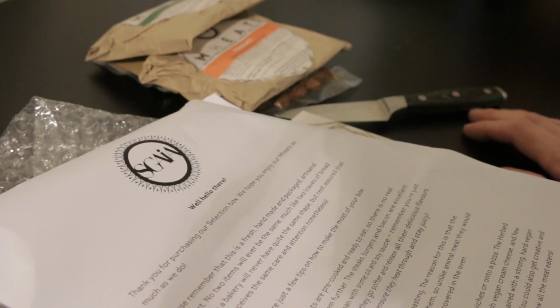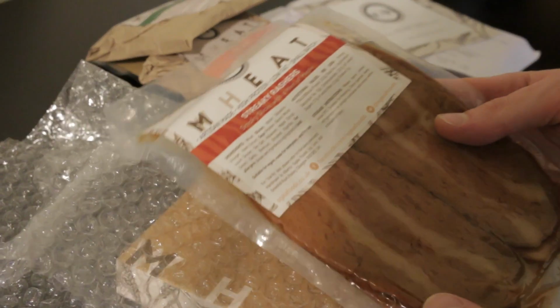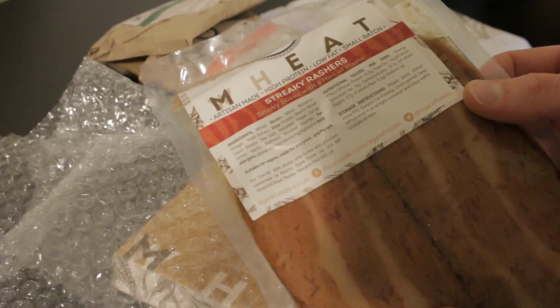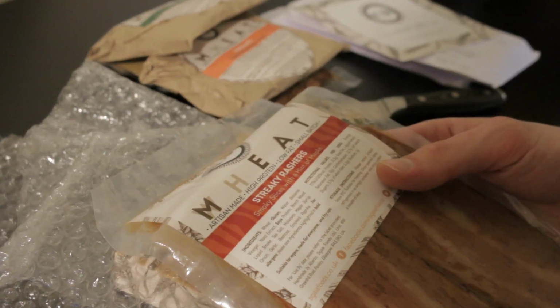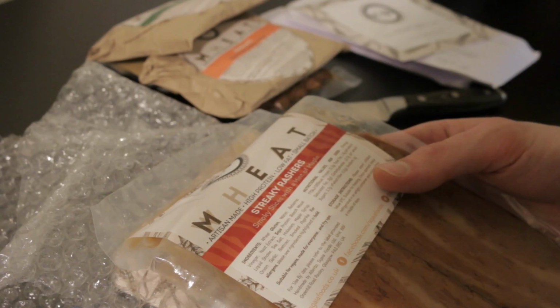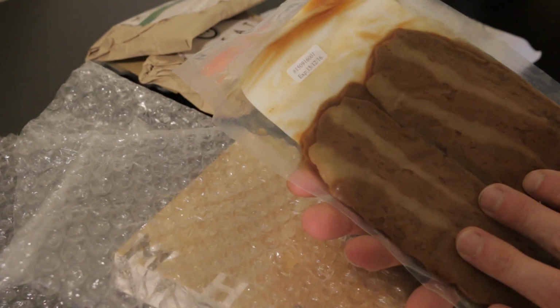So we don't need to cook them further, but I read that it's best to make them in a pan rather than putting them into the oven because they can dry out. This is apparently their best-selling product, which is Streaky Rashers. Looks pretty good. So what's inside? Soya protein, beetroot liquid smoke, sea salt, molasses, maple syrup, onion, garlic, beetroot smoke, paprika. Oh, that's cool.